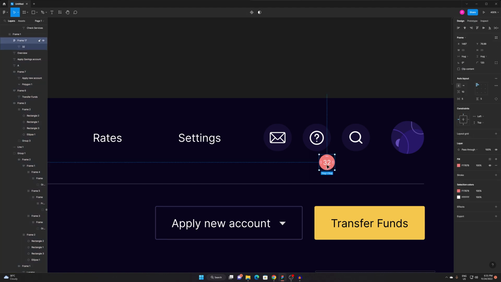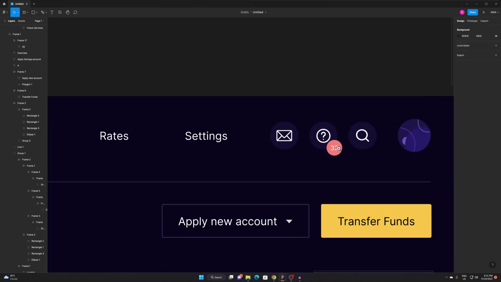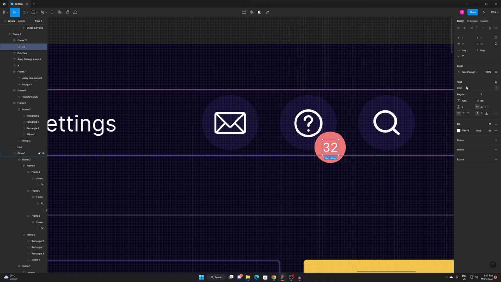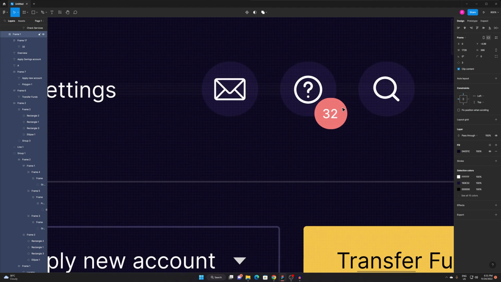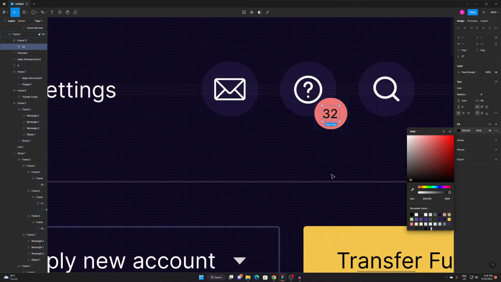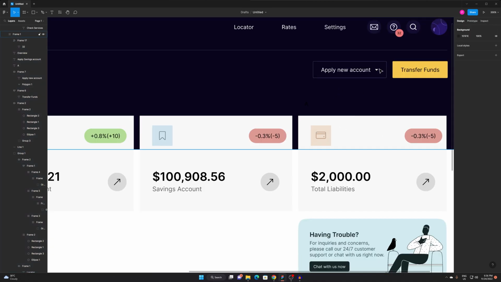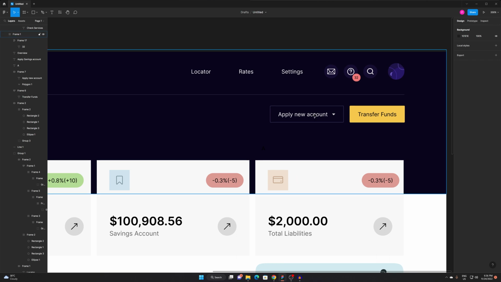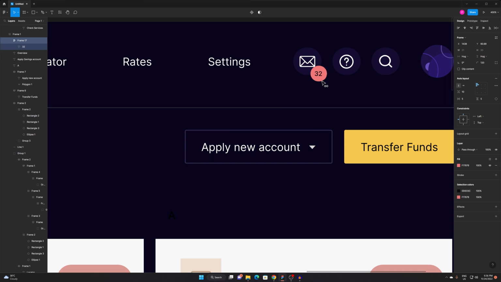So 8 pixels is the absolute minimum for the size of your text in your UI. So always remember that. And maybe change the color into something. Let's make this medium and darker. Okay. There you go. That looks way better. So we now have a way to let the user know that they have a message on their account.